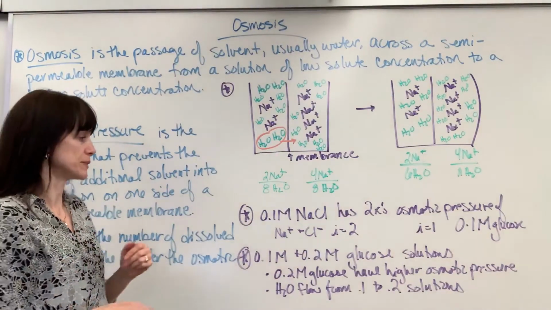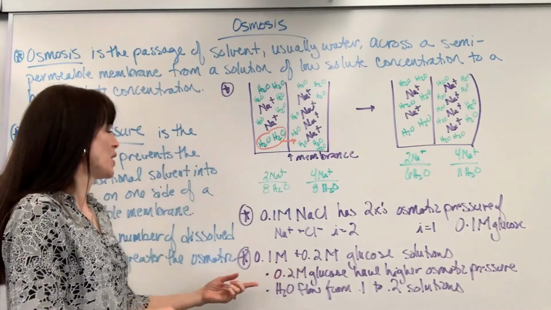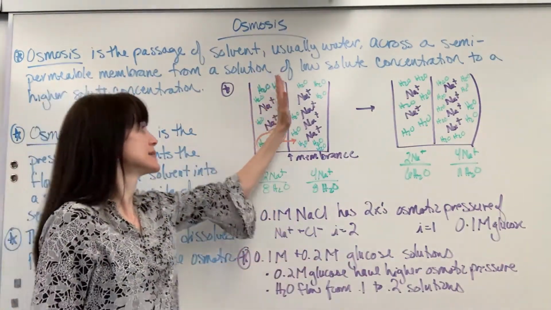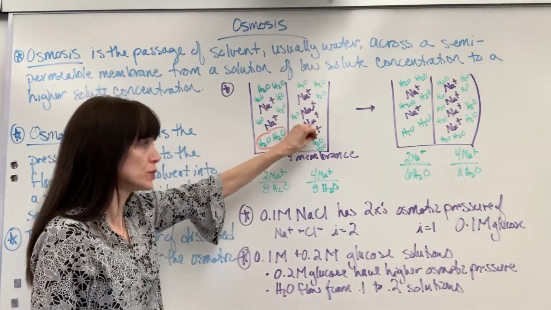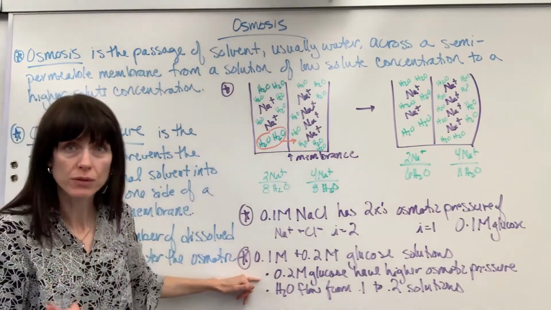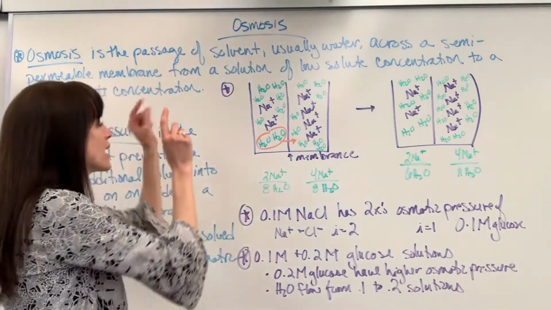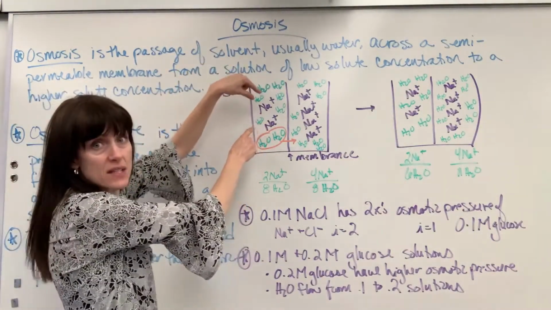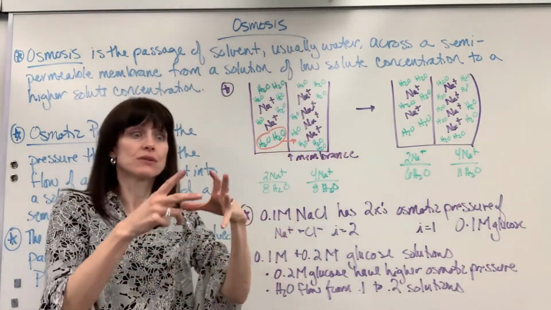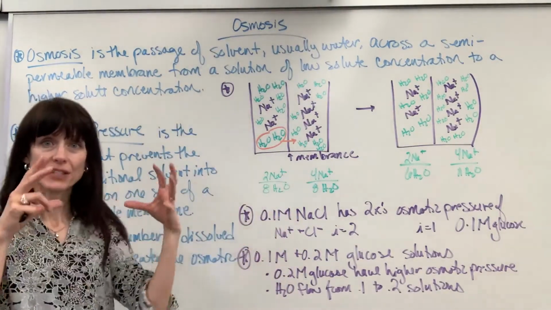Let me give you another example. Let's say that I have the same solution, glucose this time, but it's a 0.1 molar and a 0.2 molar. So I'd have a 0.1 molar on one side, semi-permeable membrane, and a 0.2 molar on the other side. Here's what you and I would observe. The 0.2 molar glucose will have the highest osmotic pressure. Why? It's because the water, that solvent, is going to rush and dilute the high concentration, and so it's going to expand, the volume gets bigger, until we hit a max, and that's your osmotic pressure.